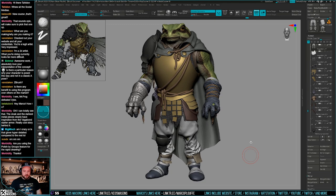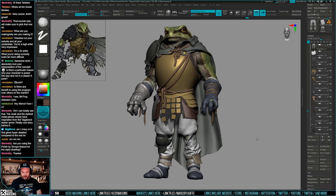So this one is going to be hard to place in symmetry because the entire leg is not orthographic.